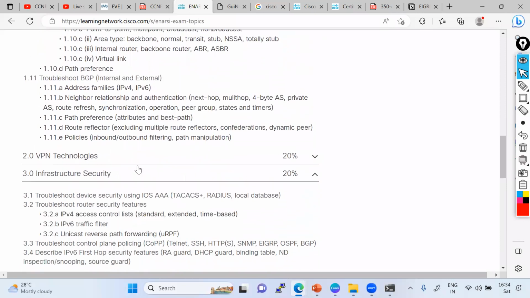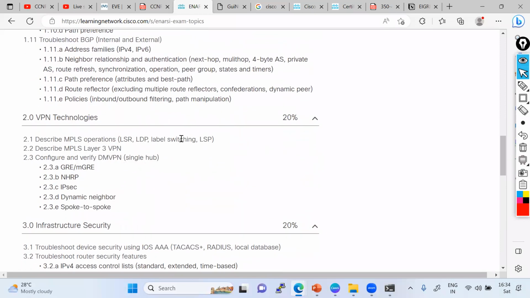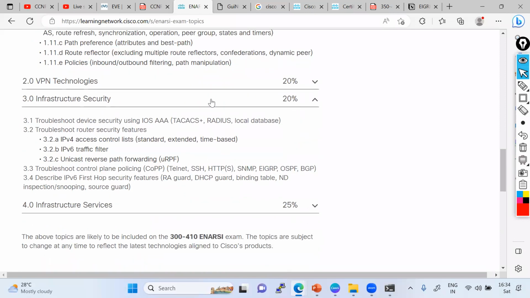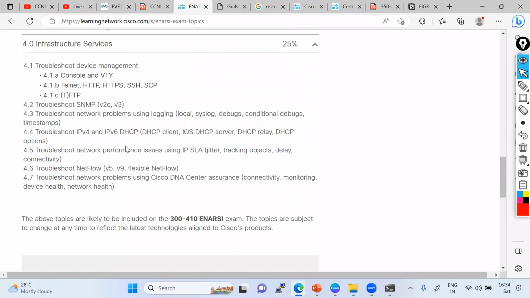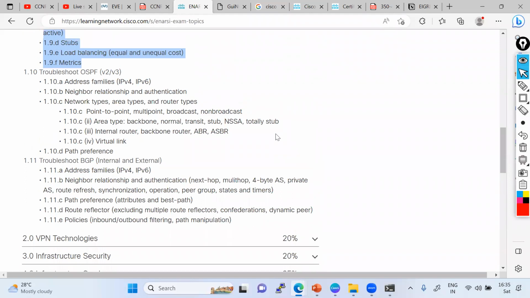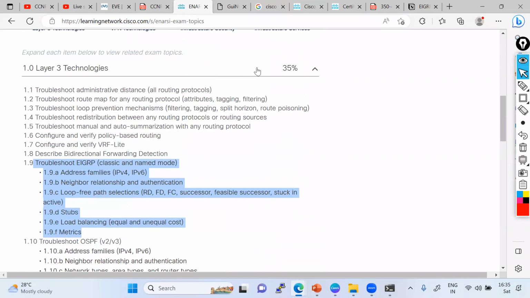And then we move to VPN technology and we discuss MPLS. We discuss more about DMVPNs. Then we'll discuss security. A lot of concepts, TACACS, RADIUS, and then we land with the final section, that is HTTP, HTTPS, SSH, and SCP. We will also discuss troubleshooting for this. So we understand the basics of that section of this particular technology.